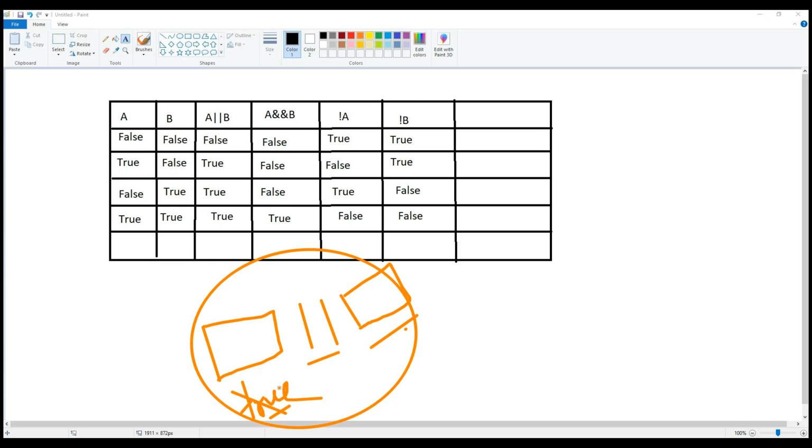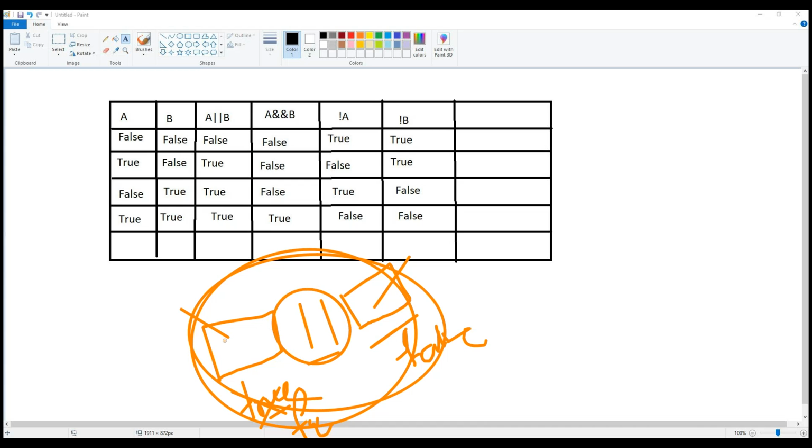For example, I'm making the left side expression return false. Once the left side expression is returning false, it's going to check the right side. If the right side one is also returning false, what happens internally? The whole expression is going to return false. So either this should be satisfied or this should be satisfied. If any one of the cases is satisfied, the or condition is going to return true.